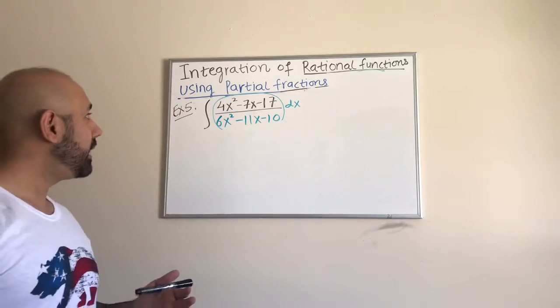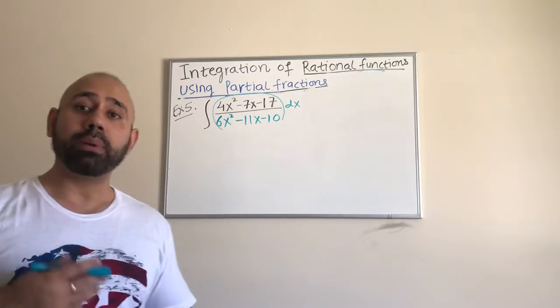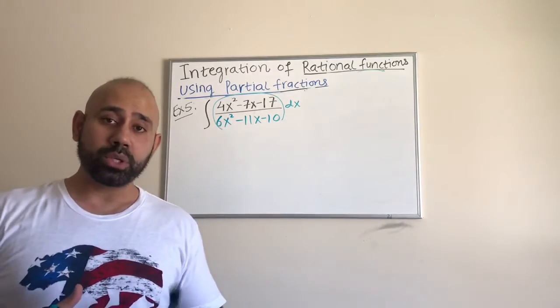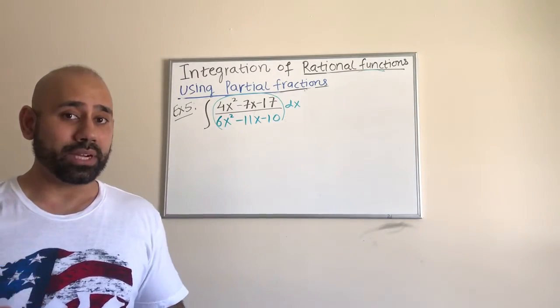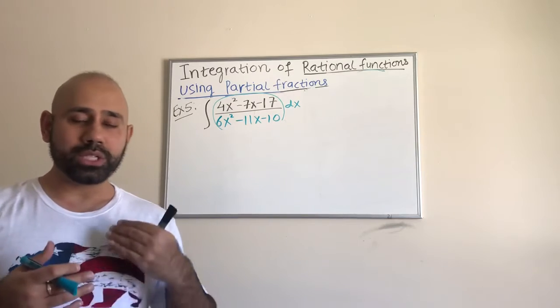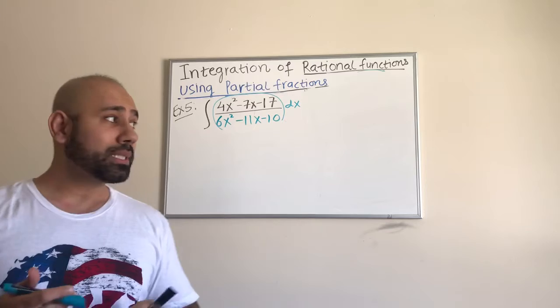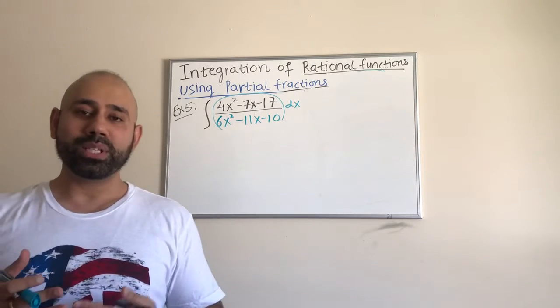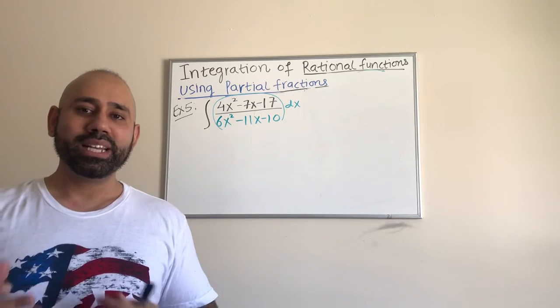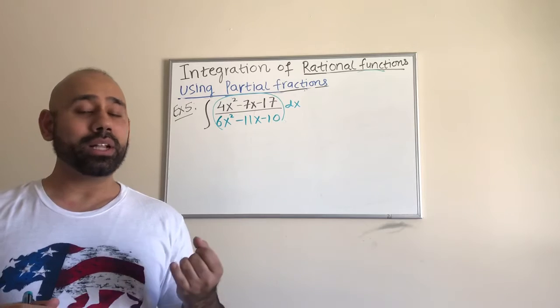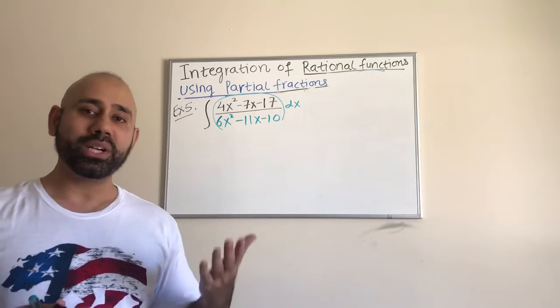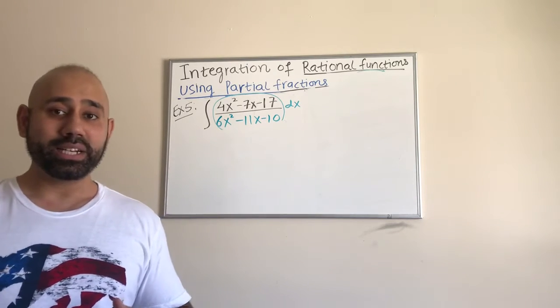So today I'm back here with another example on using partial fraction decomposition to evaluate an integral of a rational function. So guys, so far I showed you three different types, and one of my friends actually was looking at my examples, and he got back to me saying that, well, all the types that I showed you, the degree of the numerator was less than the degree of the denominator.